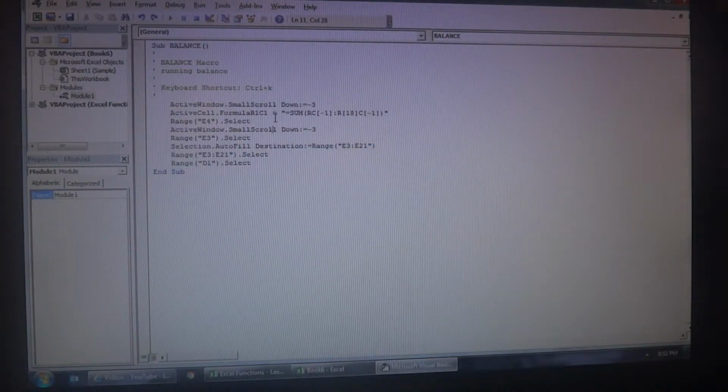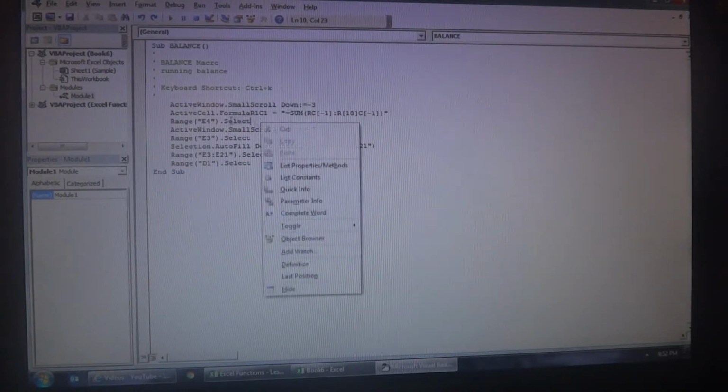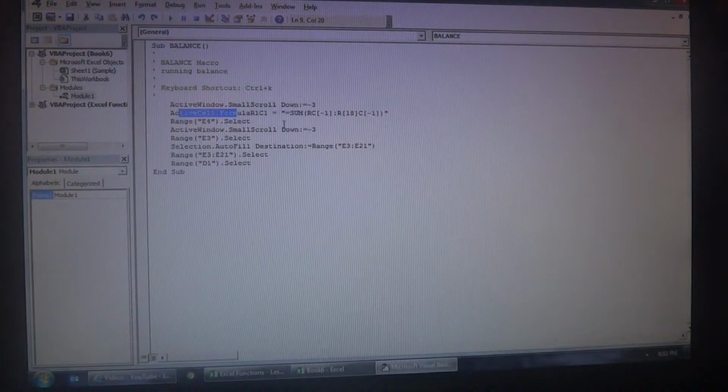If you actually know what you're doing, meaning the programming, the VBA guys, they can look at this and be like, hey, there's a lot of crap in here that you really don't need. Like anytime it does this active cells, I don't need that. A lot of these things you don't need, like this active window, small scroll. That's when I went up and down, using the scroll on your mouse.